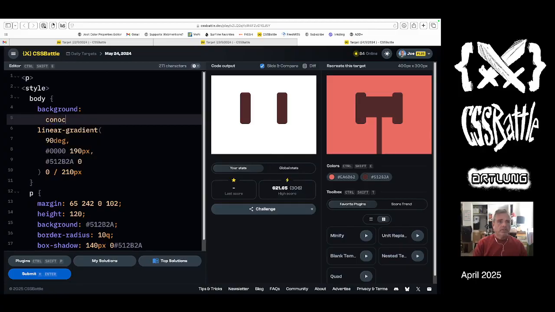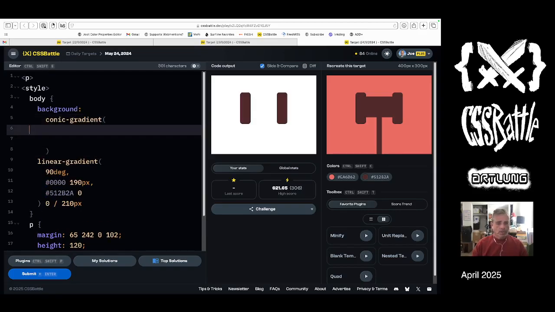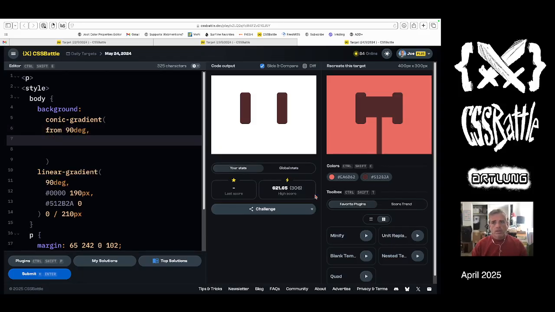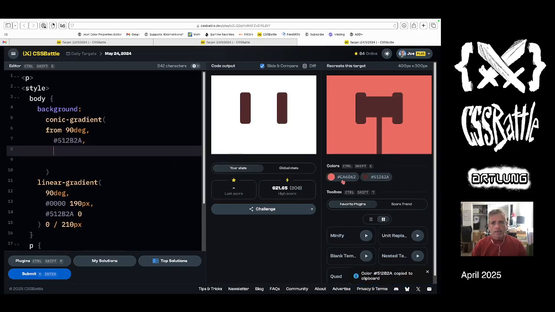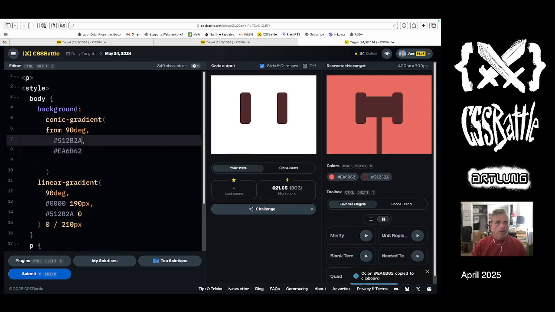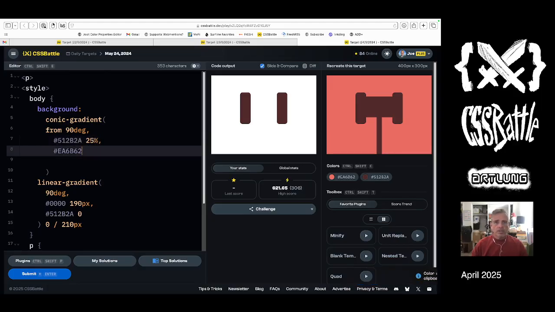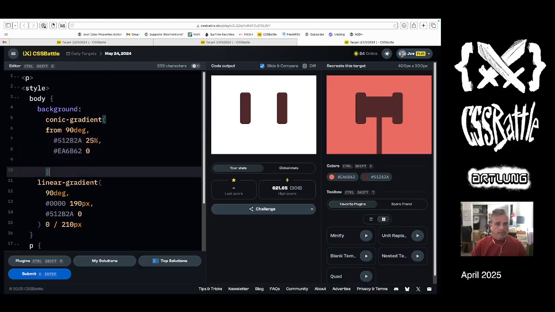So conic gradient from 90 degrees around, 25% of the brown, and then the red. So that's what we just made, and we need to constrain it to the top corner, and then no repeat.